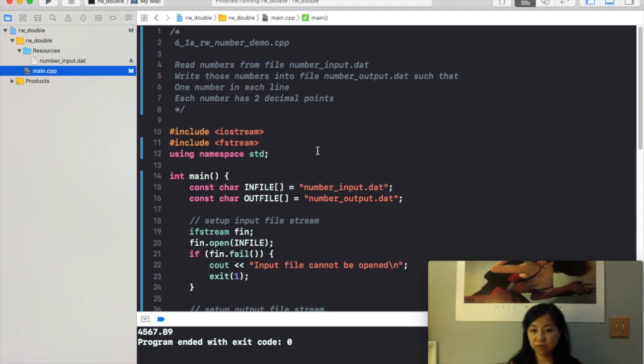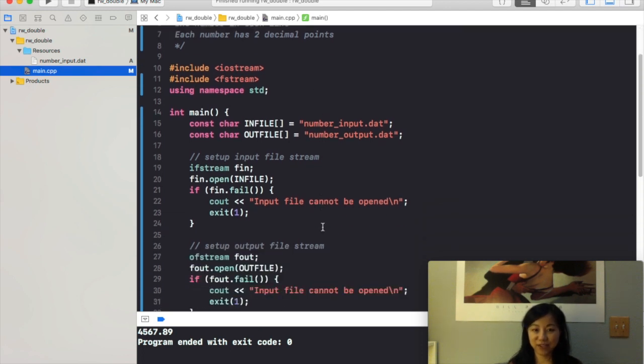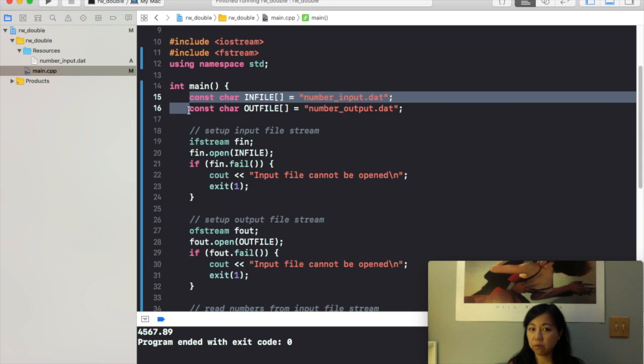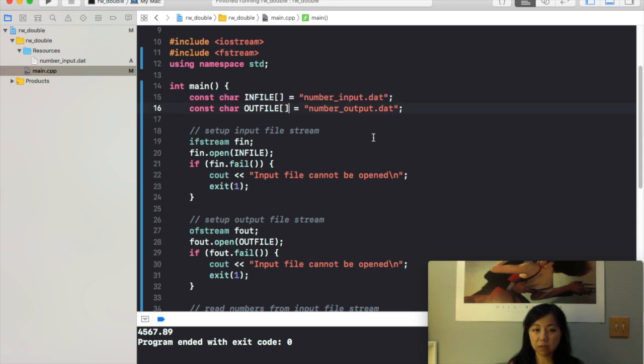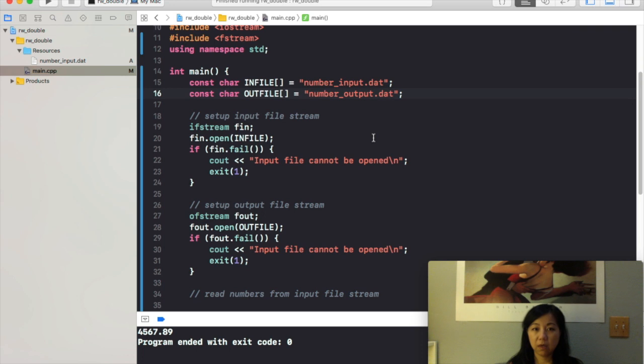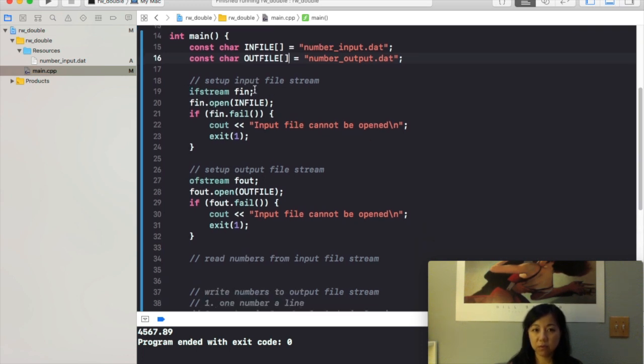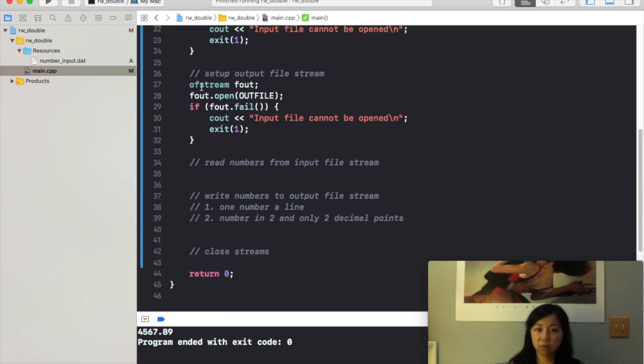So now we go back to main.cpp. You see that magically we have all these setup steps already written out, because I just don't want you to have to watch me type what you already saw in the PDF. As we talked about before, you want to use constants for the file names, since they are not going to be changed. Then it's the same three steps: declare the variable, open the file stream, and then check if it failed or not. We did it for both the input and output file.